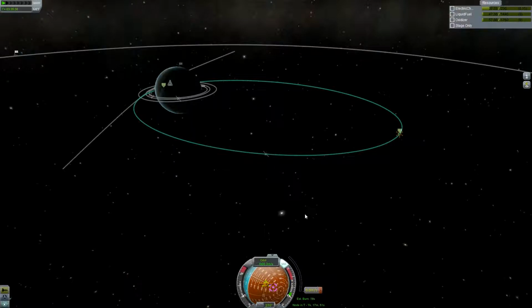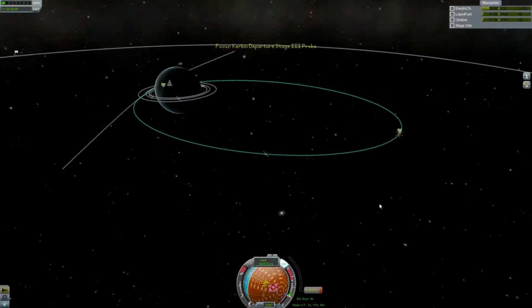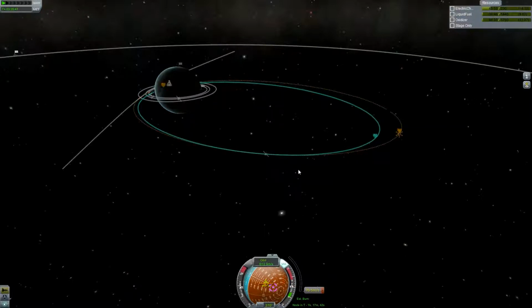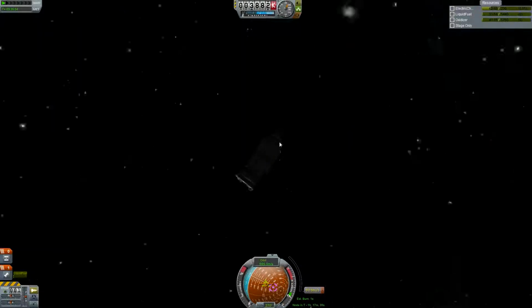Oh, here. Throttle up is good, but I need to activate the engine first. Okay, let's try this again. Let me throttle up, and okay, yeah, well done. The periapsis is gone. So now the acceleration stage will crash back to Kerbin, very good.